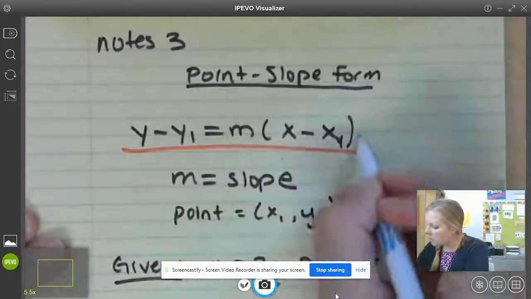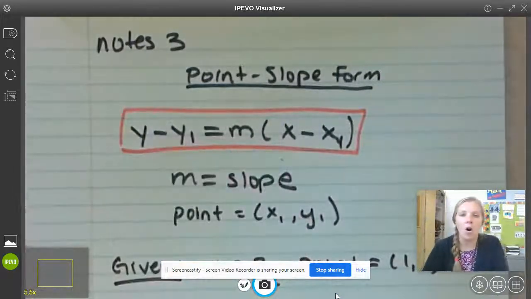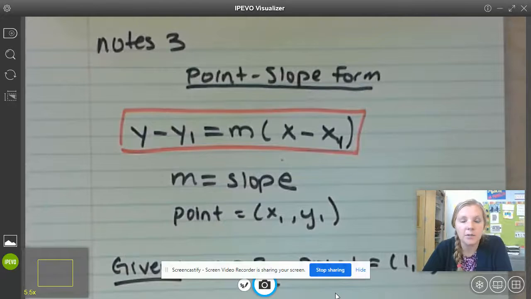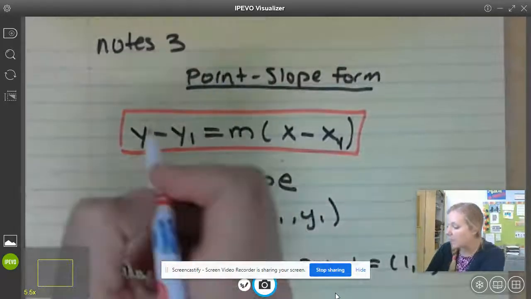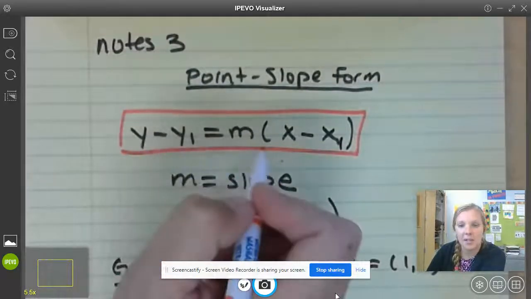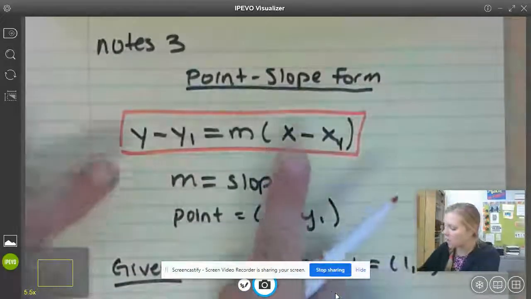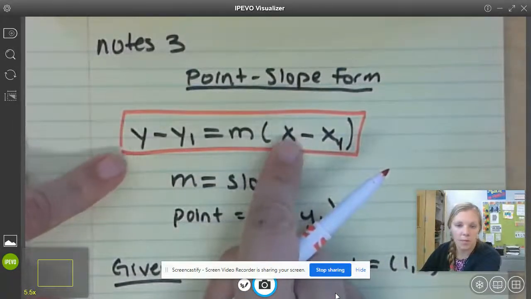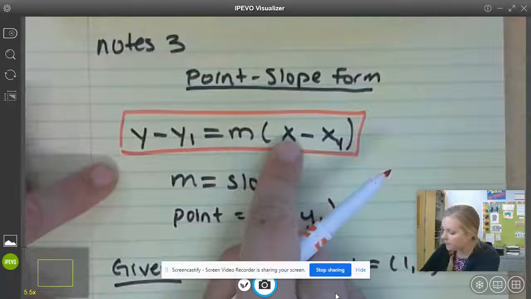So this is the general form. Again, we have all kinds of letters. In the last one, we had an M and a B. This time, you notice that we have M's and B's and X1s and Y1s and an X and a Y. X and Y, the plane X and Y, are going to stay in the equation. They are always going to just be there. They're representing my point, an ordered pair.